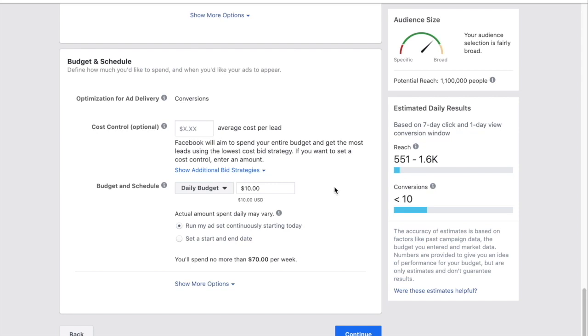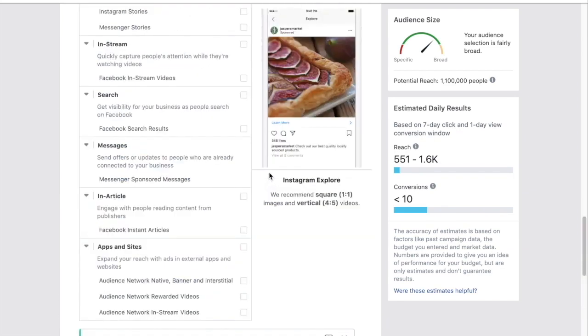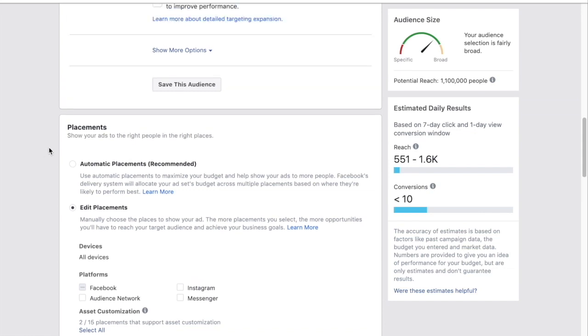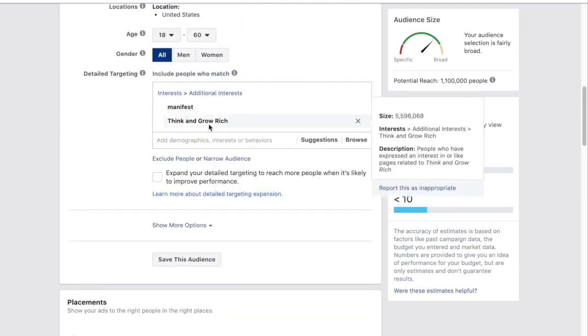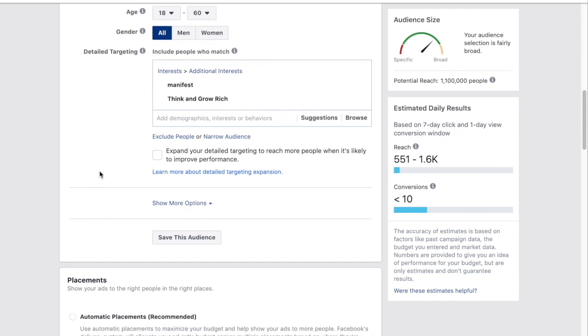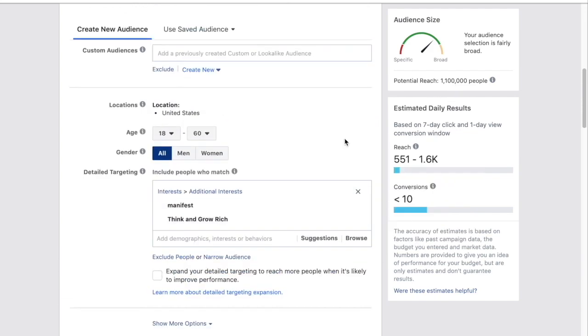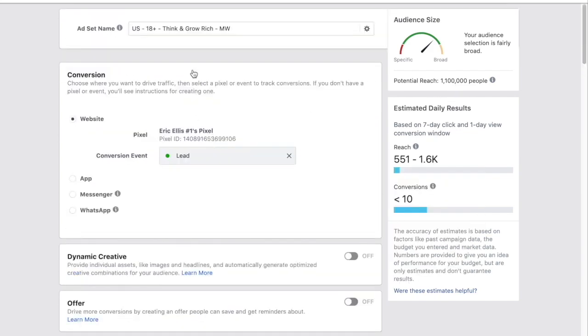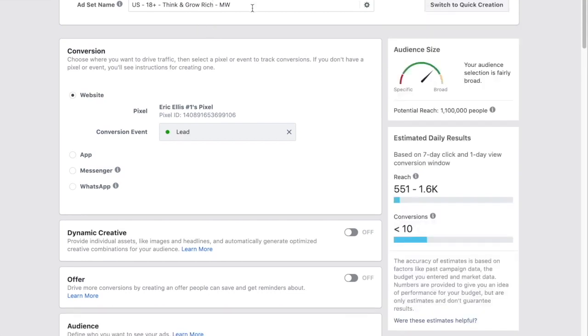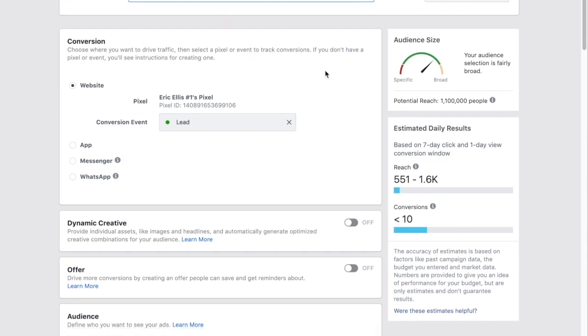And again, guys, if you have $100 per day, or $50 per day, whatever that looks like, you want to do $10 ad sets, and you want to do individual audiences. Because my audience wasn't big enough, I did Manifest and Think and Grow Rich. But let's say you did Tony Robbins, that audience may be 1.1 million. Try to get your audiences to 1.1 million. I did Think and Grow Rich, and I also forgot to put Manifest, right? So Think and Grow Rich, and then I'll do Manifest, because you want to know what your actual audience is.